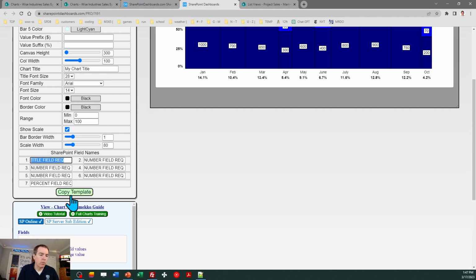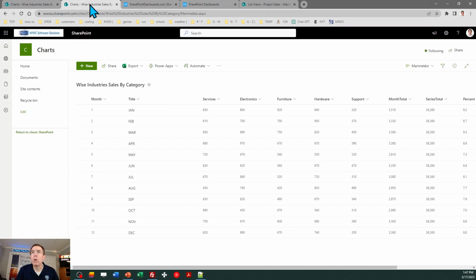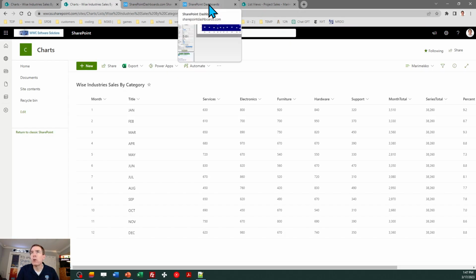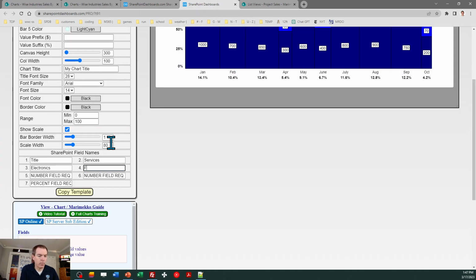So first we're going to put in the reference to the title field, and then come the number fields. Those are our categories. And so we have categories in here for services, then electronics, and then furniture, hardware, and support.